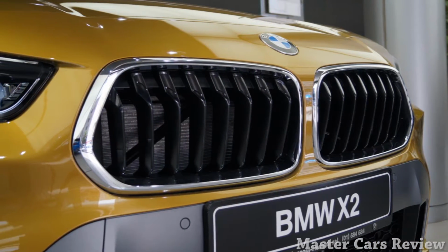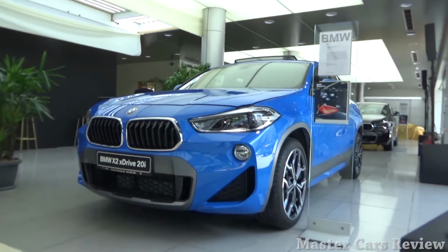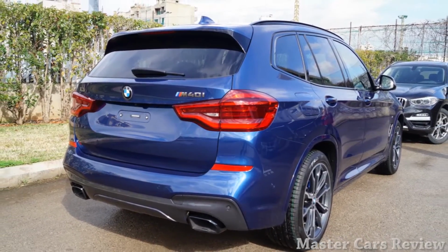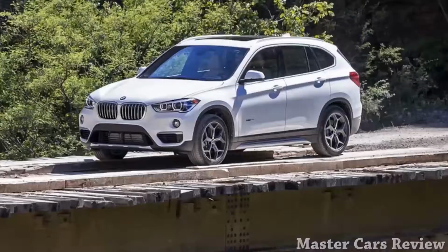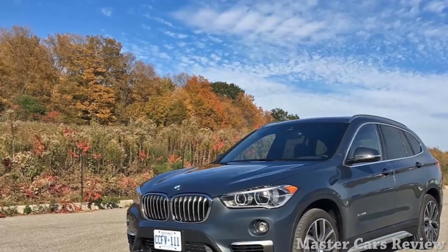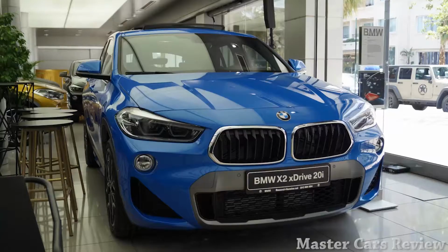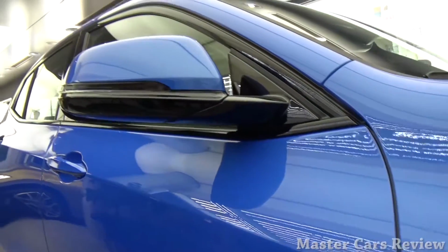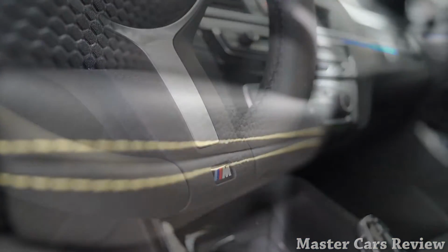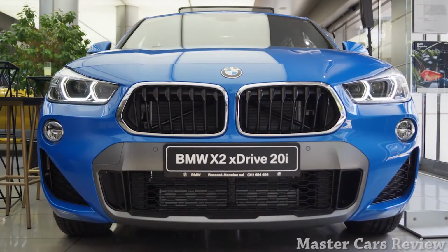If looks are your thing, I say X2 no question. It has such a presence on the road, completely different from what you see normally. If you're going for a smaller X5, I recommend the X3 and an M40i, guys, if you have 20 grand aside. And the X1, well, it's the entry level into BMW's X range. It's more practical than an X2 for less bucks. But at the end of the day, I would save up 10 grand and go for the X2. It's got everything you want it to have. The M Sport package transforms the car and adds that sporty touch to your SAV. So yes, the X2 is all about daring presence. It is different, sure. And if that's what you're going for, then the X2 will surely turn heads for a while.